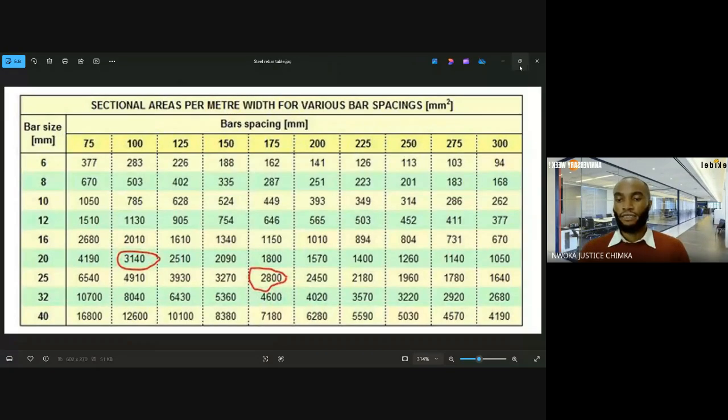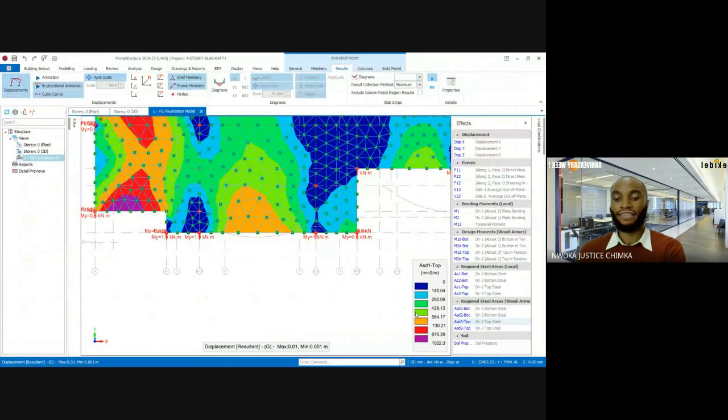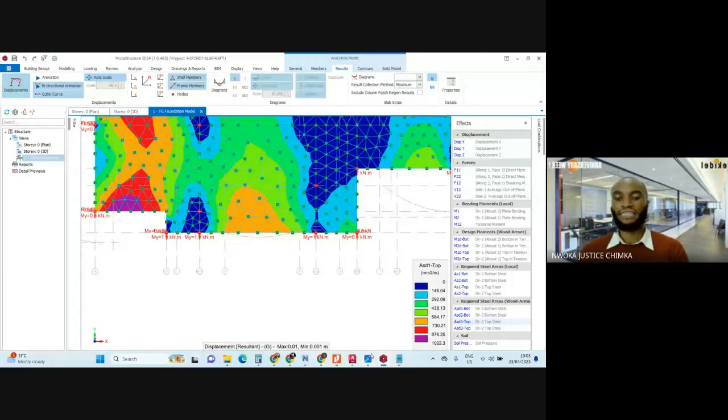Understand? Most times, most people, if they want to save costs, since the bottom bar gave us diameter 16 at 150, why the top now? For the top, if you follow the guidelines of this purple, or this orange, which is the maximum, you can get 876, and that can fall on the 12.